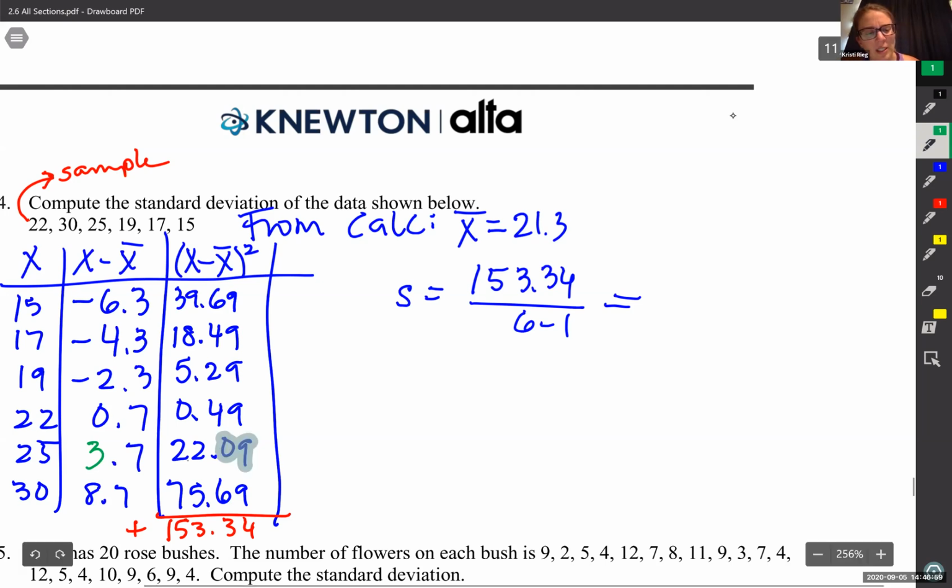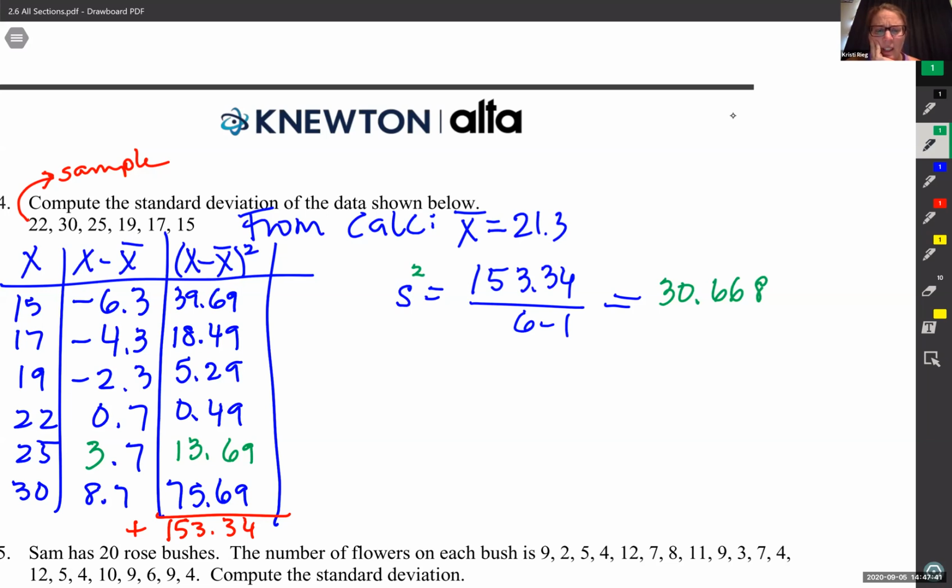All right, that changes this number to 13.69. See, I wrote it all out, but I was trying to show you how painful it was. Obviously, it's painful. The chance that you can make a mistake is just painful enough as it is. All right, so I have 133.34. I'm dividing by 5, and I get 26.668. And just notation-wise, I did make one small mistake. This is actually S squared, because this isn't even the answer.